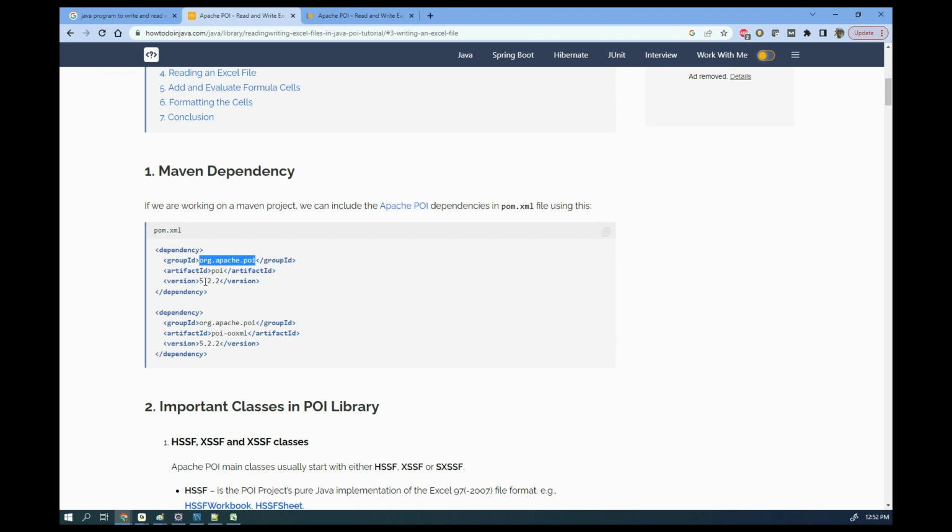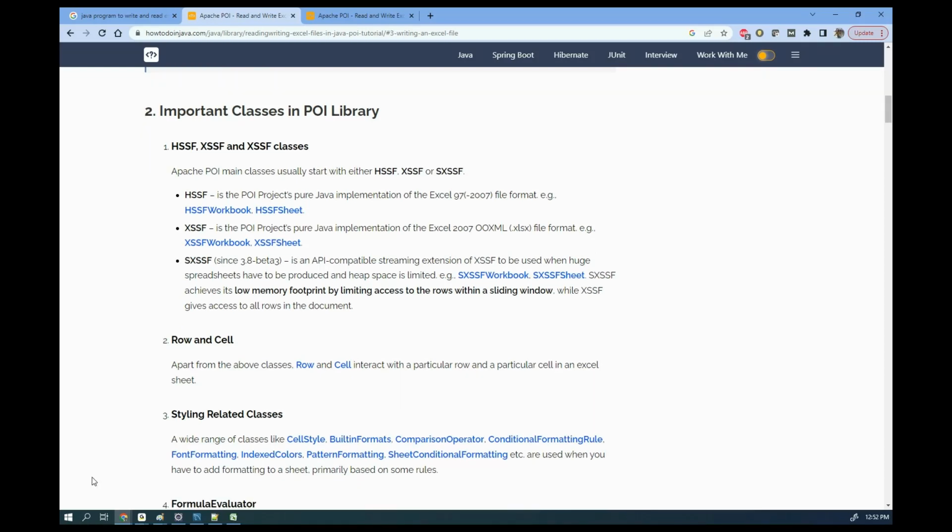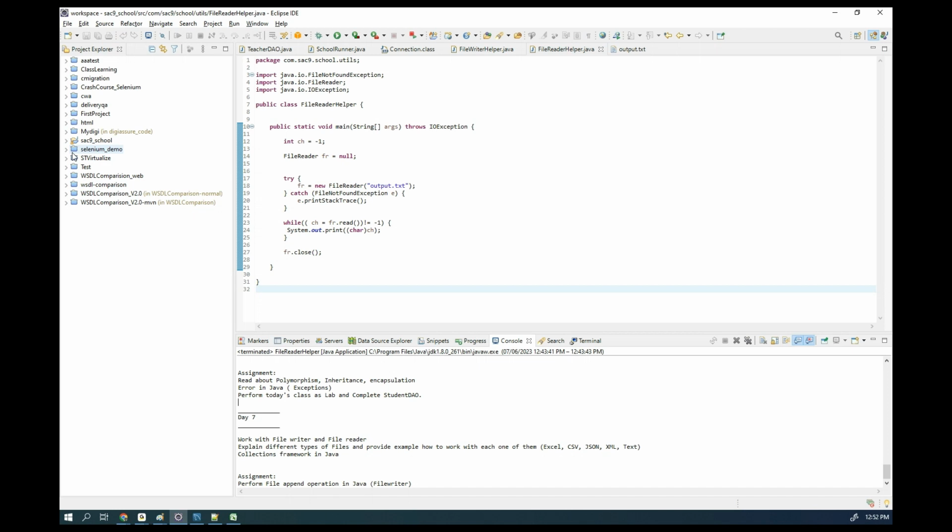Different versions will be there. You can download any version above 4. You need to download the poi-ooxml and poi library files, these two, and the jar files will be there. After downloading the jar files, you need to put them in the library folder, like how we put the MySQL connector here.